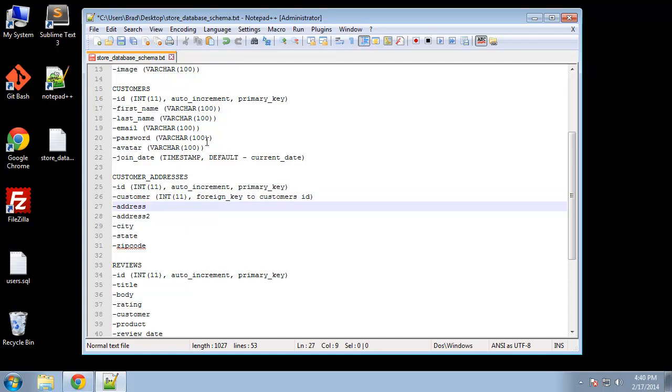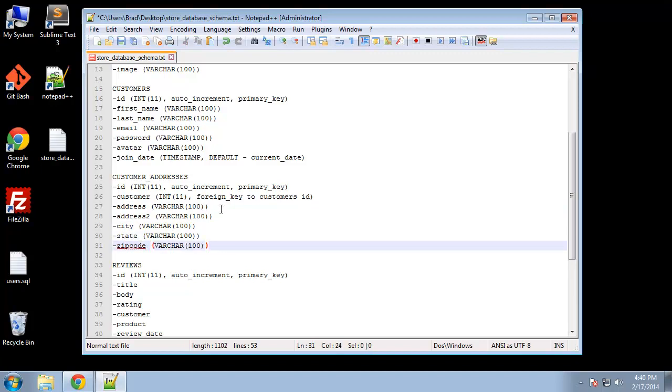Okay, address. Let's just make these varchars. City, state. You could force abbreviations and make this two characters, but I'm just going to stick with 100. I'm just going to be simple. Same thing with this. We could restrict the number for a zip code, but I'm just going to leave it as is.